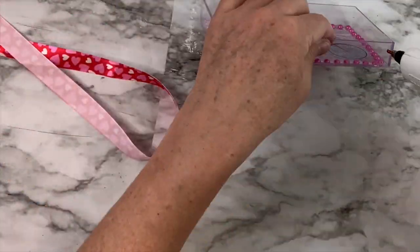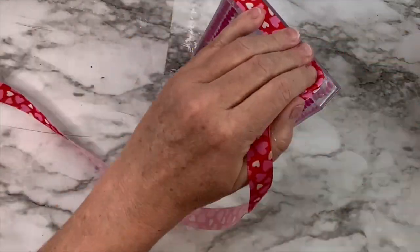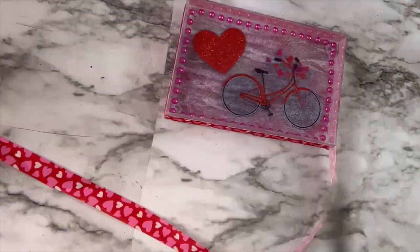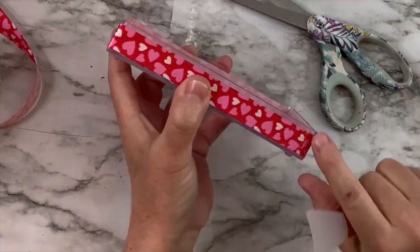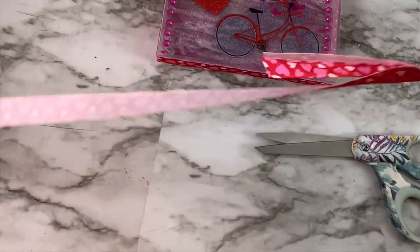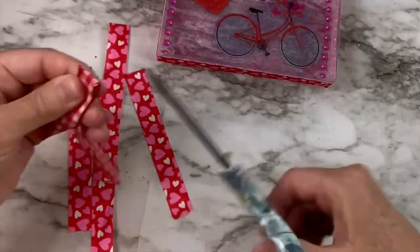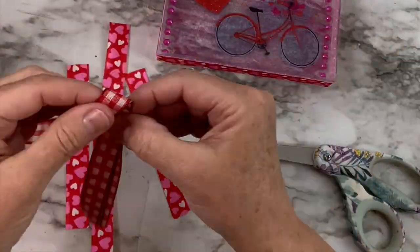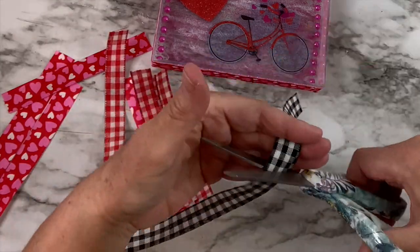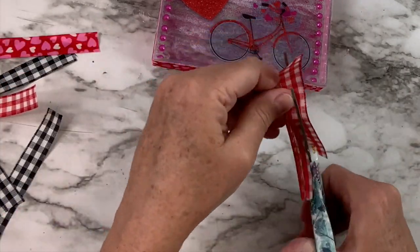I found this adorable ribbon for Valentine's at Dollar Tree, so I'm going to put it all the way around the outside of this little sign. I think it's super cute and it just adds a little extra valentine touch, and I'm using hot glue to attach it. Then I'm going to take that ribbon and a few other pattern ribbons that I got at Dollar Tree, cut them into little strips, cut those strips in half the long ways, and make a messy bow. When they're all cut, I'm going to crisscross them all across the front of each other, get a little chenille pipe cleaner, and tie them all together. I'm going to add one little piece around the center to cover the pipe cleaner, then hot glue them to the upper left corner of the sign and kind of fluff my bow.